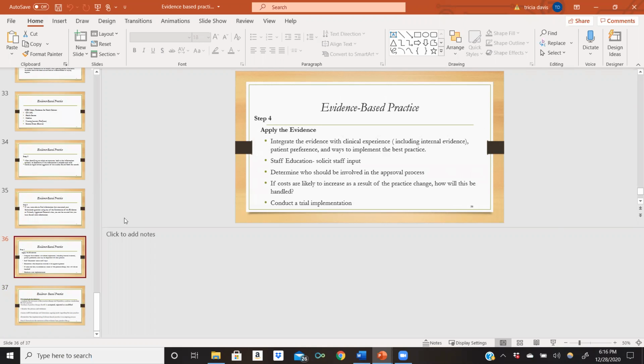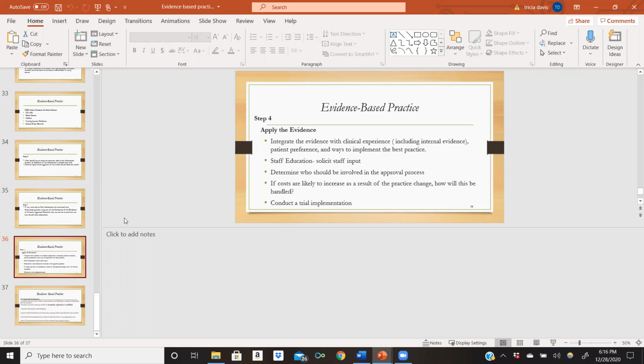So you're going to do staff education, right? And you're going to solicit the input of your staff members. You want to know what they think. Maybe there's someone who worked at another hospital that did patient-centered rounding and this worked better, or this didn't work. So you want to include them in that because you want them to be compliant with implementing whatever policy you're going to put into place. And it's important that you all work together as a team. So their input is very important.